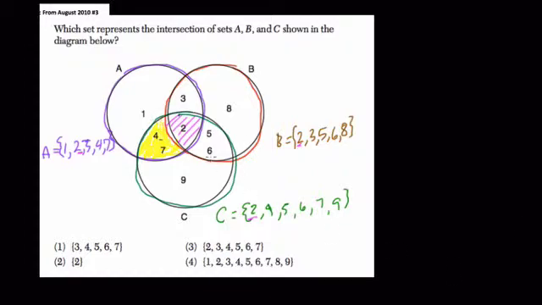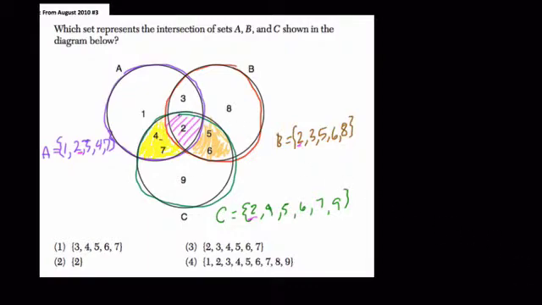Over here, you have the intersection of what? Oops, pick a different color. Well, here you'd have the intersection, I'll use an orange, of B and C, and not what? Well, not A. Just 5 and 6 are in B and C, but 5 and 6 are not in A. So it's the intersection of just B and C.